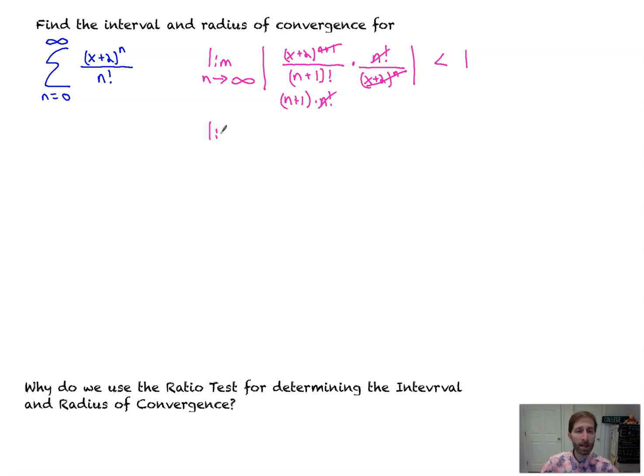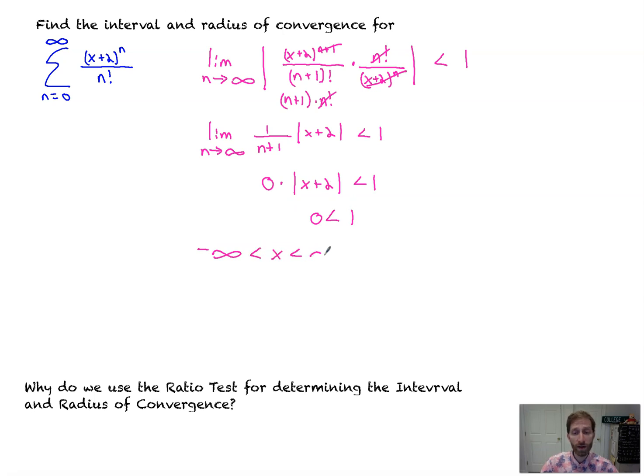So now we're left with the limit as n goes to infinity. The n's can come outside the absolute value. They're going to be positive. All you have is 1 over n plus 1 from that, times the absolute value of x plus 2. That's all that's left. And that needs to be less than 1. And like in the previous problem that we did, we see that this is going to infinity. 1 over infinity is 0. So you get 0 times x plus 2. Remember that this is a finite value, so 0 is always going to be less than 1. So it doesn't matter what x value we put in. Our interval of convergence is negative infinity to infinity, and our radius of convergence is also going to be infinity.